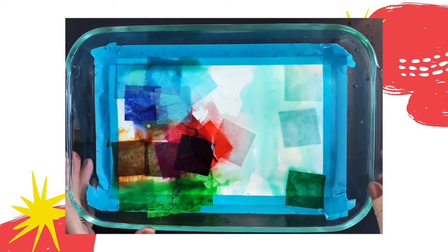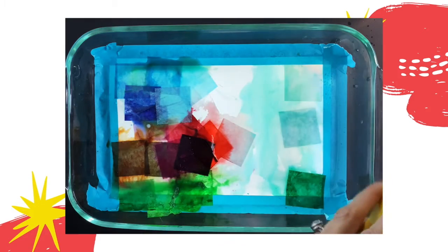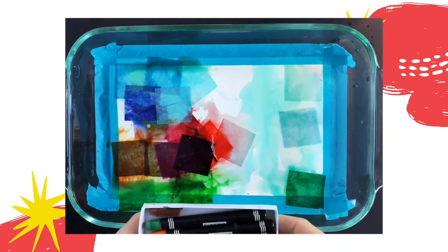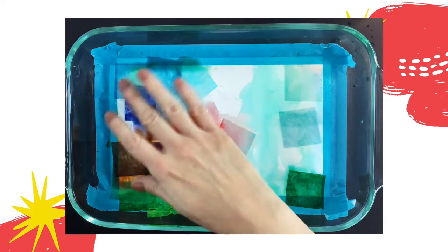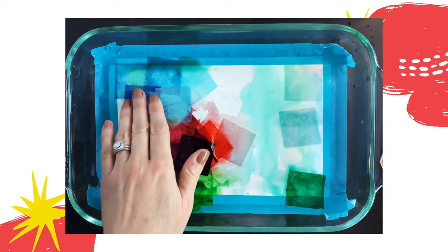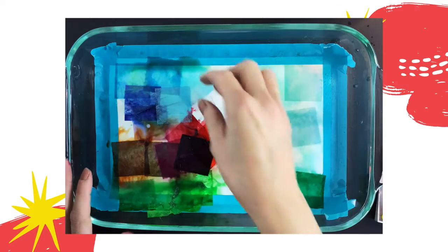Now, there are still our watercolor pan set that we have here, and we also have our watercolor crayon. So right now we're exploring colors. The next step is we're going to explore lines. So getting ready for the line exploration, let's see, I see some water here.